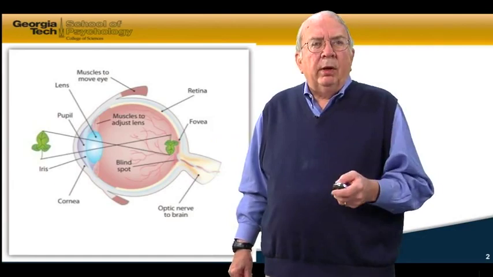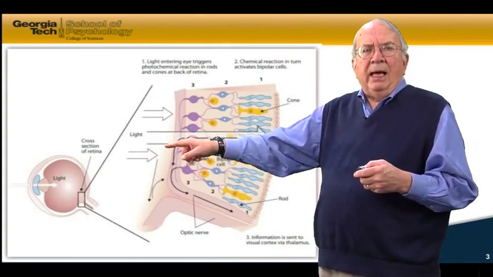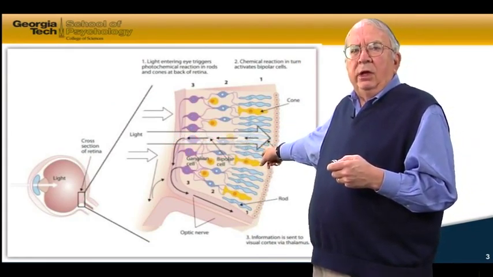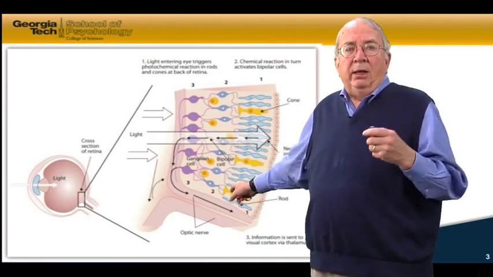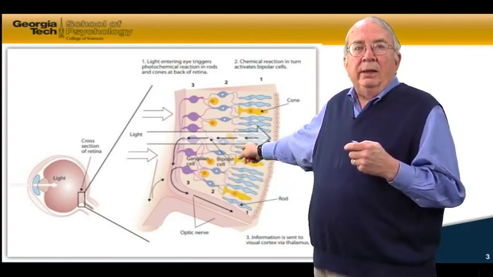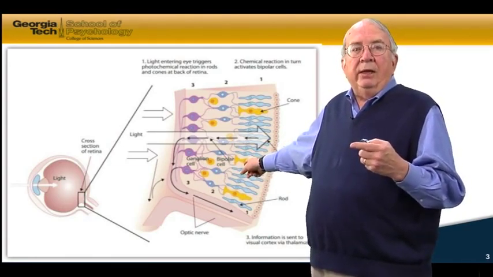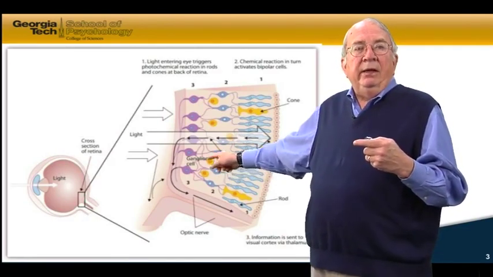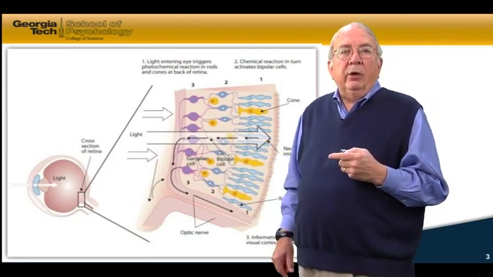Let's look a little bit at just one part of the retina. What you can see from this drawing is that the light coming into the eye actually has to travel through all of the neural cells to get to the rods and cones, which are the receptors located in the very back layer of the eye, the retina. The rods and cones detect light, and then through transduction, turn that light energy into action potentials. It goes to the bipolar cells, and then to the ganglion cells that gather together and leave the eye in the optic nerve.